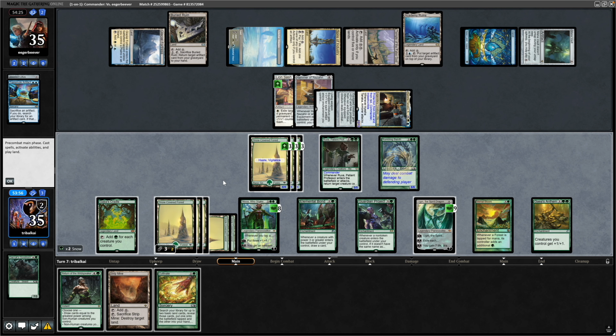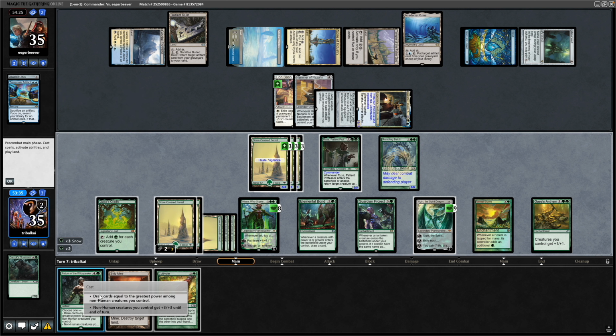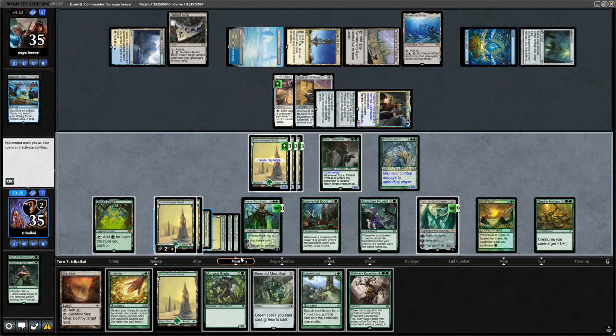Untap one of our forests. And then we'll go Return of the Wild Speaker here, draw a card equal to the greatest power amongst non-humans, which is 6 power at the moment. They don't have any blue mana held up, so feel fairly confident in drawing into a bunch of good stuff here. Okay, a Rishkar's Expertise isn't terrible. Let's just drop a forest because they're making so much mana at this point.